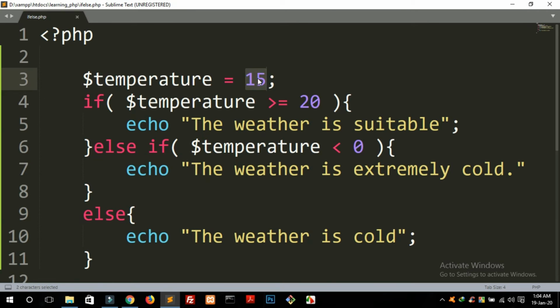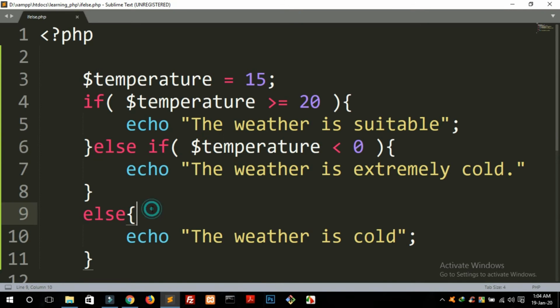So according to this value, the first condition, that means the condition of the if statement, is false. Then come here. Here we can see that the condition of the else if statement is also false.